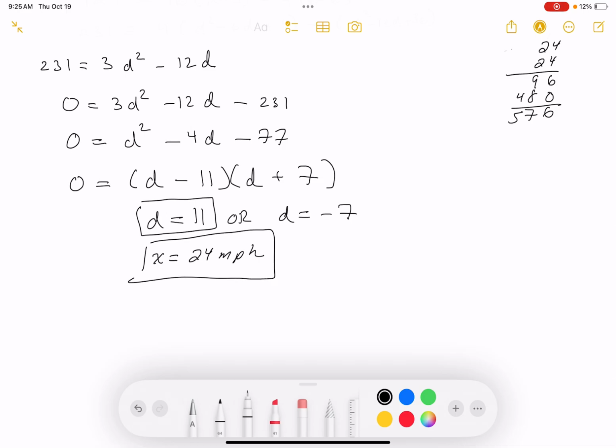Now, by the way, I'm going to put a box in. I'm not going to say it's the answer to their question. I'm not claiming that. But the question is, what is their question? How far apart are the vessels when the cruiser is due east of the freighter? Now, what does that mean? It means they're at this level, all right? So really, what does it mean? It means how far did that guy go?